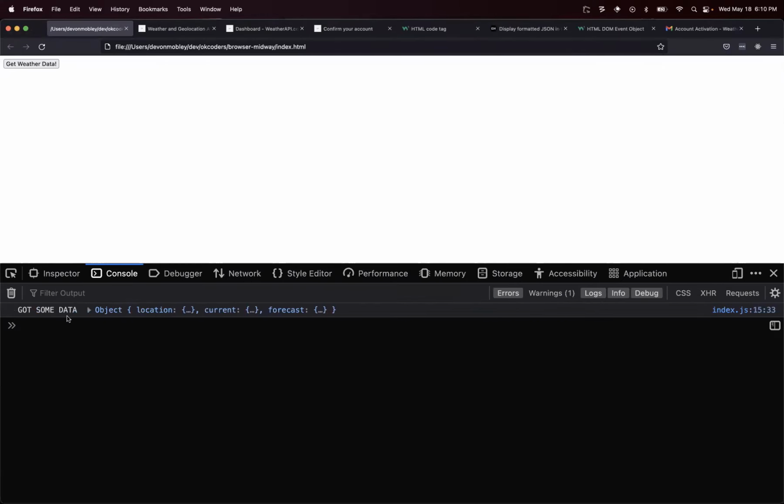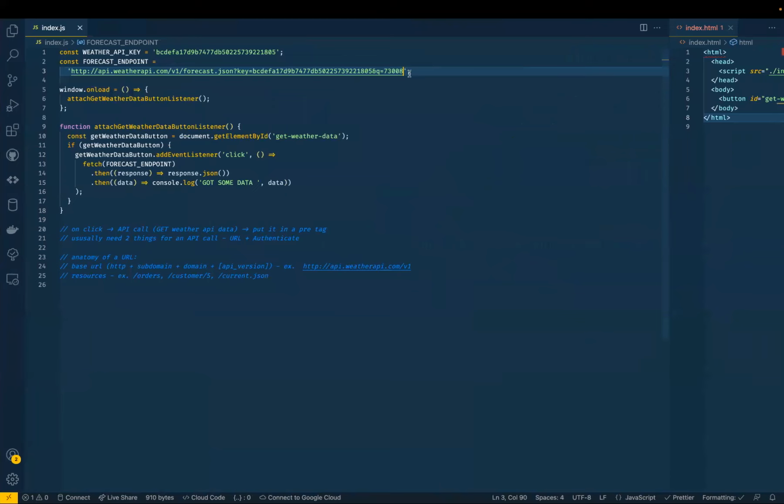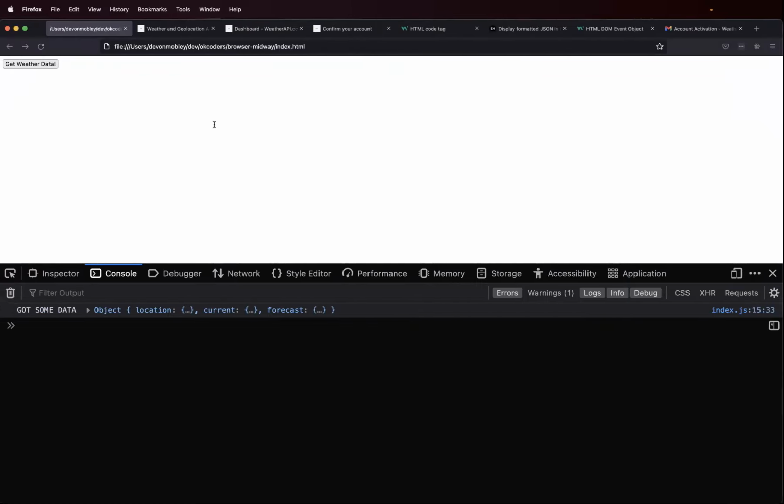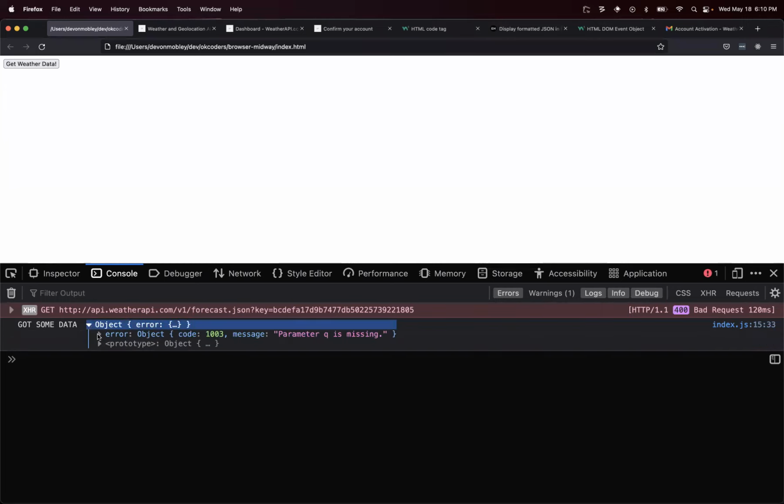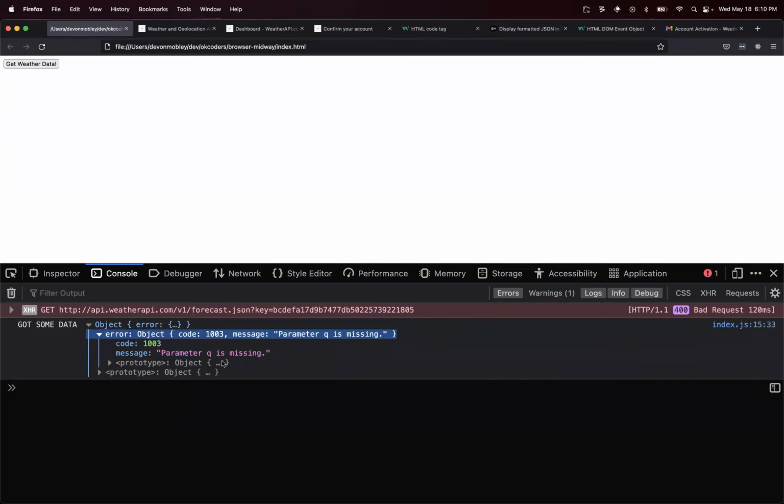Okay, that looks like that's fine. Let's take off another one. Okay, so this is coming back with a different response, and it's an error. Parameter Q is missing.